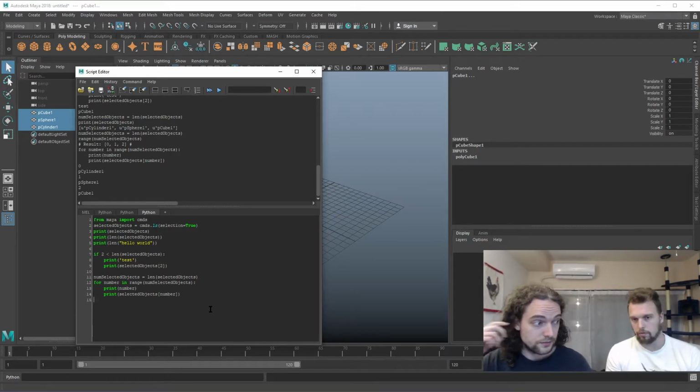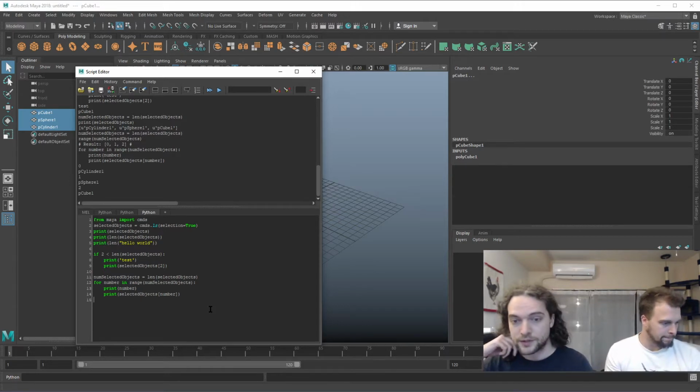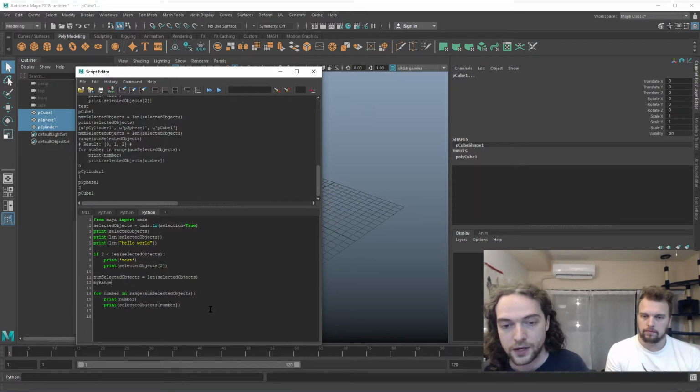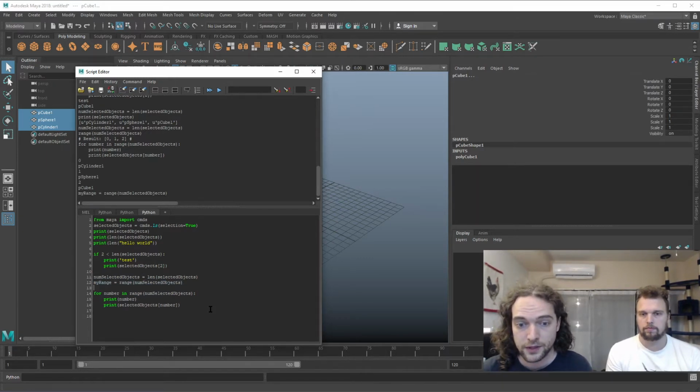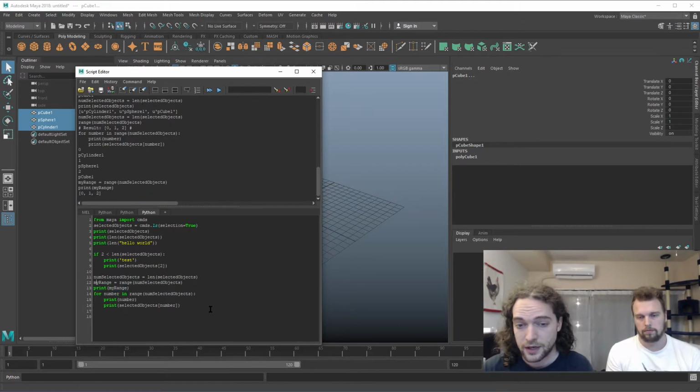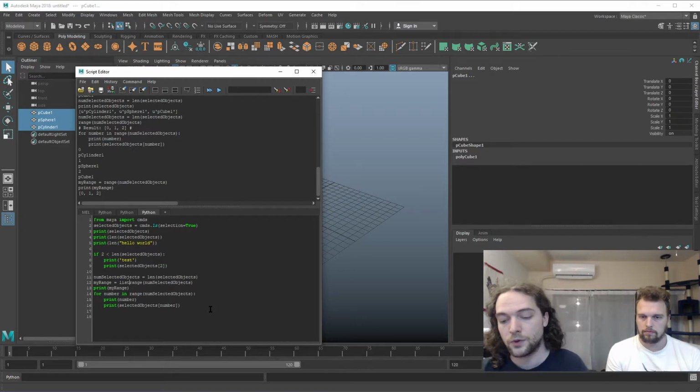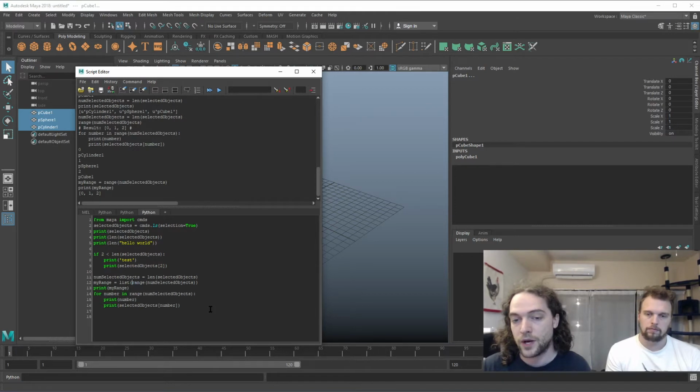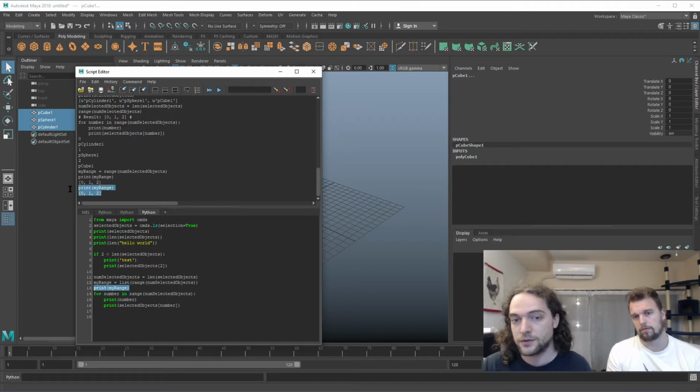I think this is also a good way to explain enumerate. Yeah, exactly. I actually want to go into zip first. Okay. So if I have this range, I'm going to store it somewhere. My range equals this. I'm going to print my range because I'm not sure if this is a list or not. I think in a future Maya version, we will have to write it like this. So I'm going to do that now. So maybe get used to the fact that a range needs to be put into a list function in order to be displayable. So when I print my range, it actually makes sense.